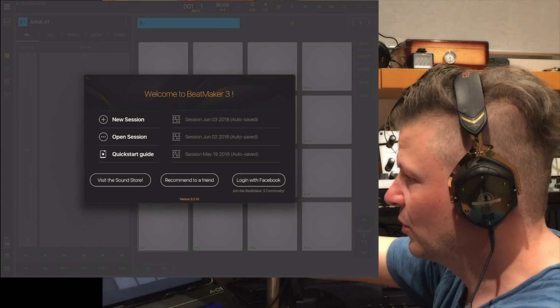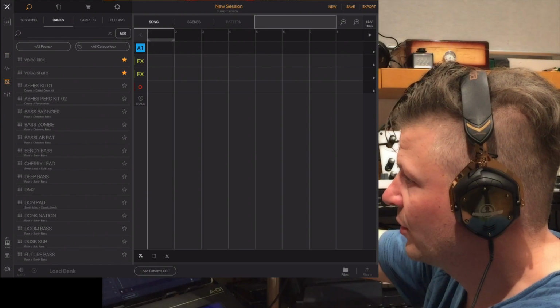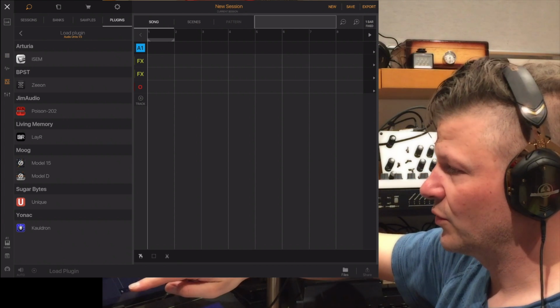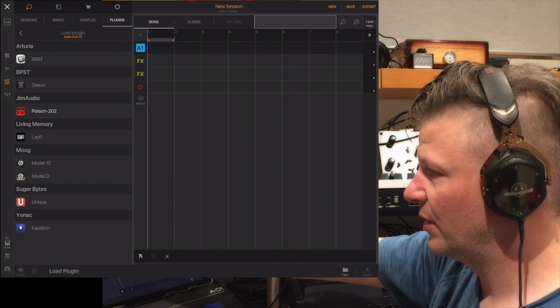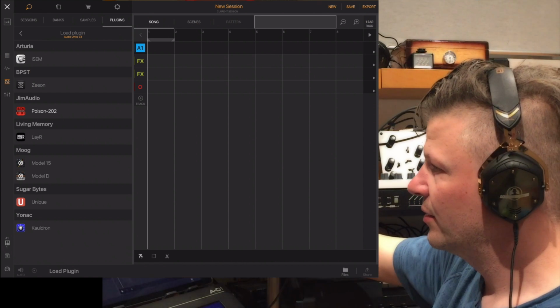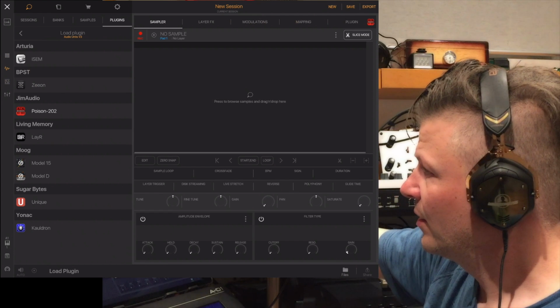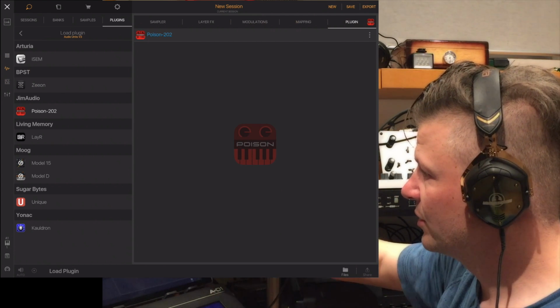And what's cool also about it, if I'm turning this off and I'm going to BeatMaker 3, and I'm going to open a new session, I'm going to go here, and I want to go plug in. If I go Audio Unit version 3, I have Poison 202 right here. I'm going to go here, and I want to load in.